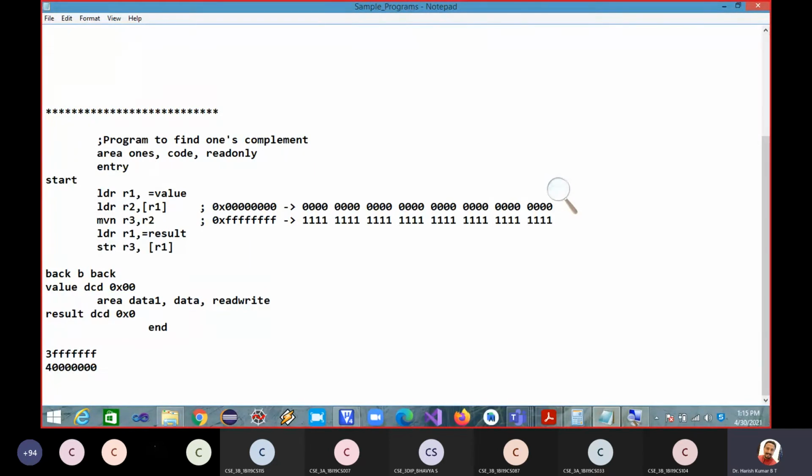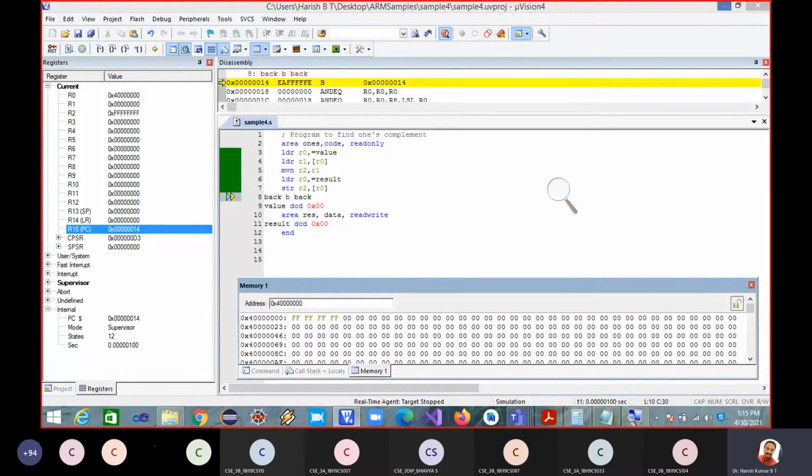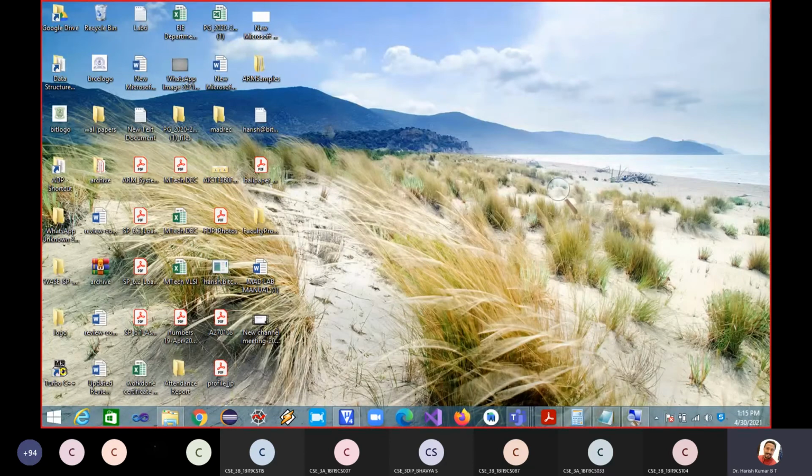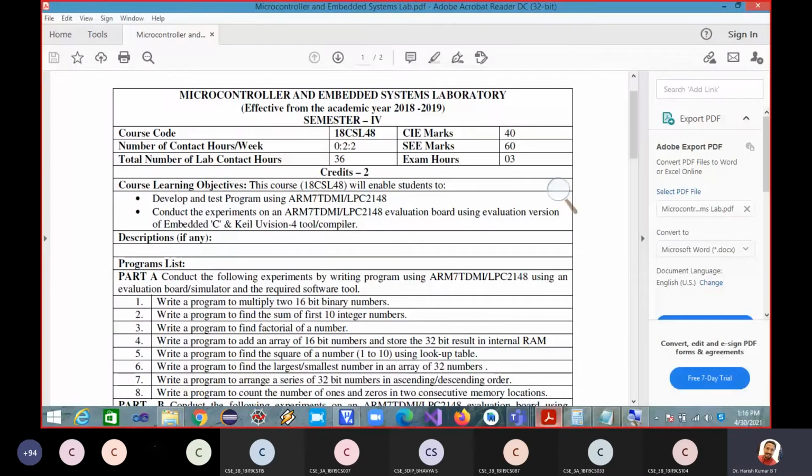Now we'll go to our first lab program, and it's a very simple program, and let us finish that. Even though it is a simple program, there are a few things to understand. Let me show you. Okay, this one. So copy this. This is not a sample program. I have a few other sample programs also, so let me give them later. Now you copy this: write a program to multiply two 16-bit binary numbers.